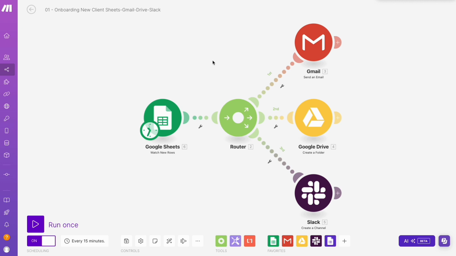Today's automation will be onboarding a new client, and it will have 5 parts. A Google form where we input the information, Google Sheets where we watch for new information.